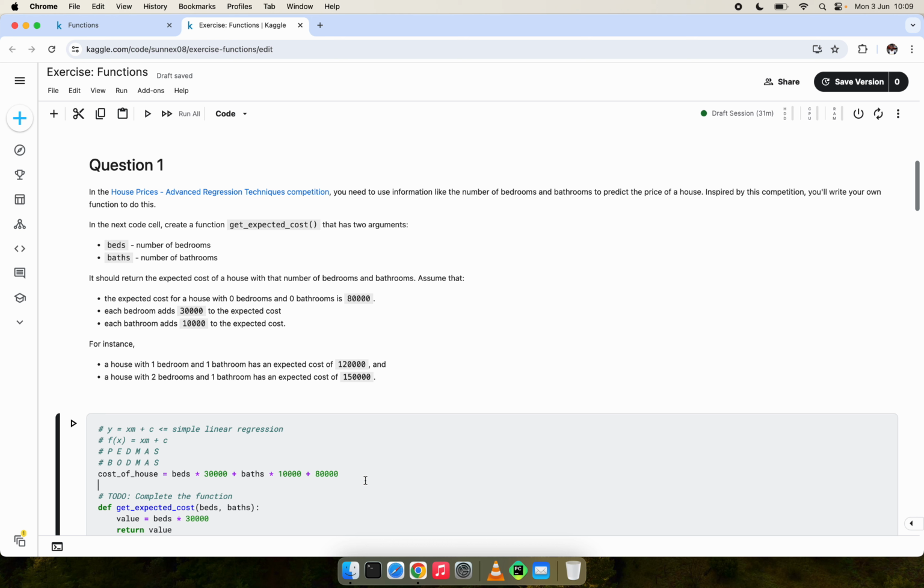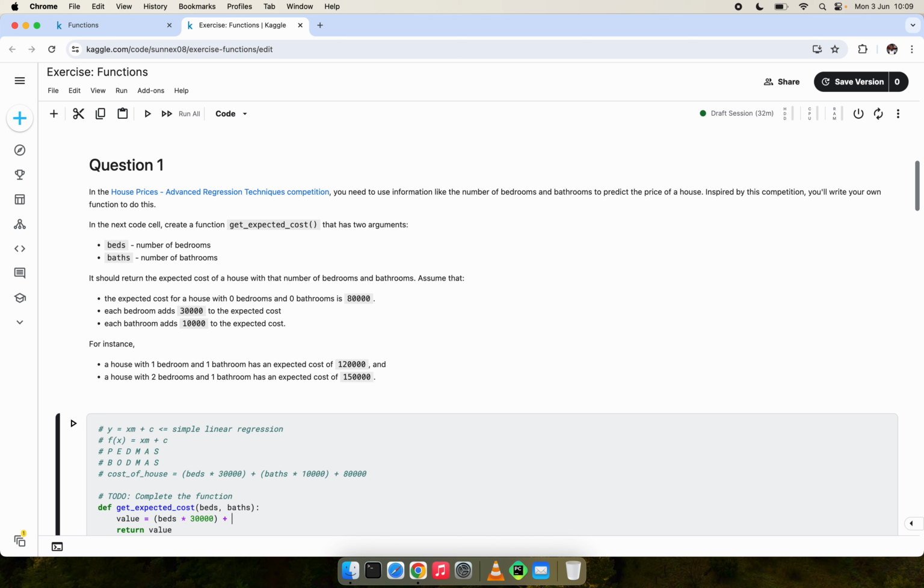So we don't need to put it in bracket, but we can put it in bracket, and that's the order of operation. We can put it in bracket or just leave it, it will still work. So we have done that already. What we need to do is just replicate the same thing that we have done. Let me comment this so that it won't cause issue. Yeah, good. Let's replicate what we've done.